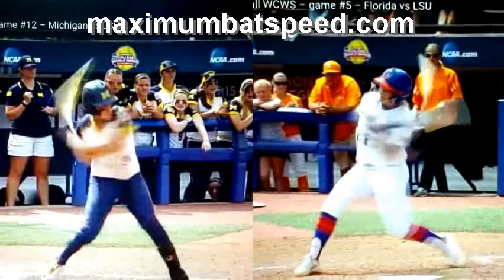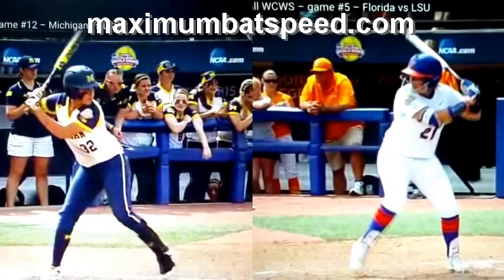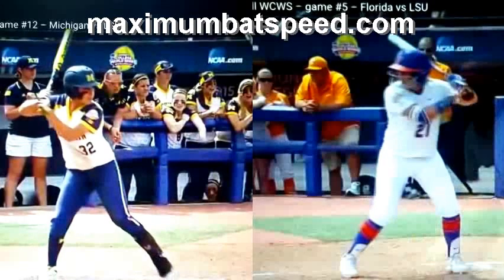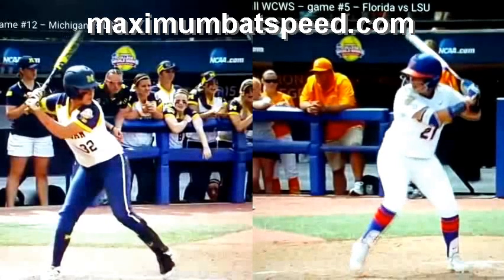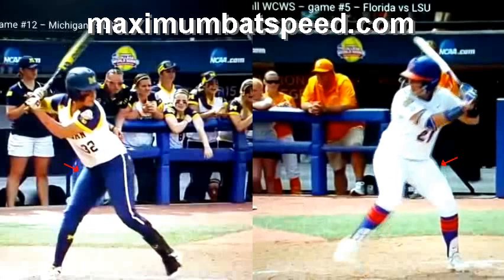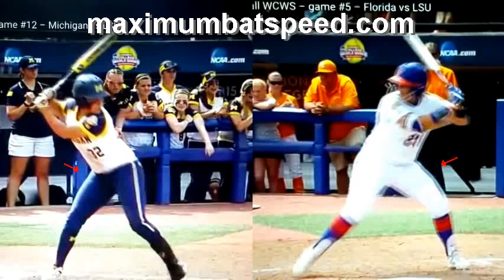And again, if you look at the mechanics of both these ladies right here, let me break this down for you from the very beginning and go in sequential order. Here we get into the gather. Really nice job of firming up against the back leg. Awesome job right there. Then as they get into the gather, you're going to see this beautiful weight transfer. To show you this a little more clearly, if I draw a little arrow right here with the back of these ladies' hips, you can see as they get to their toe touch, this has been a process of the weight transfer.